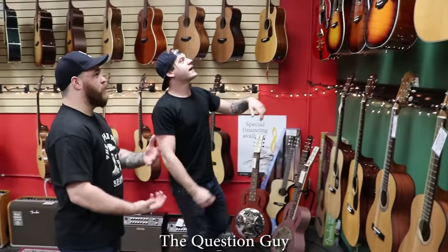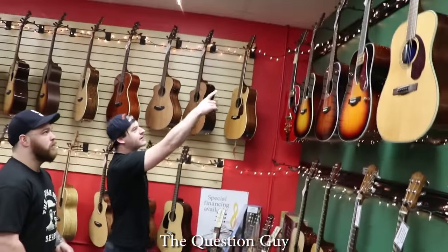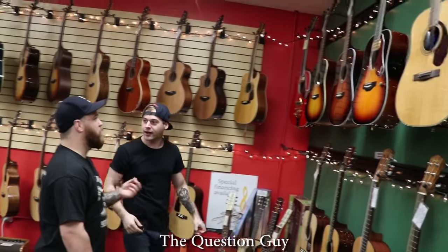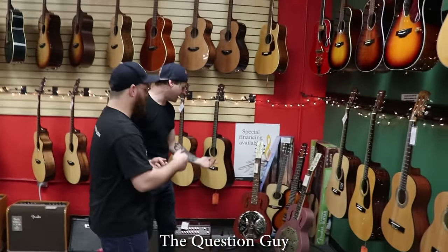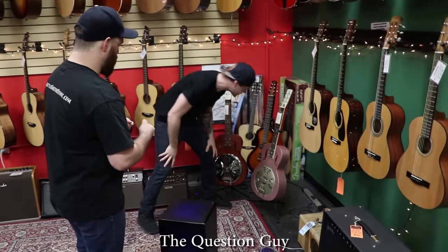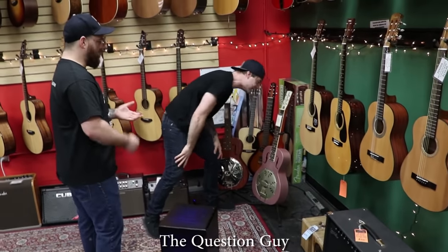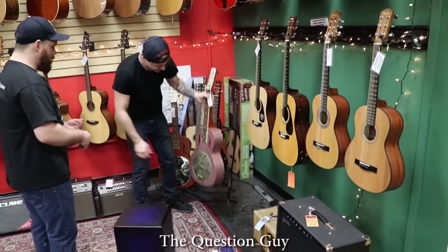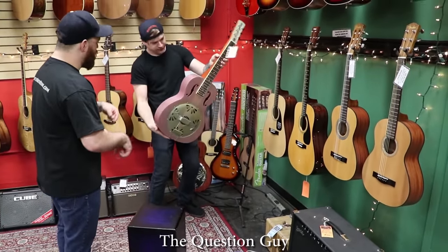It's just the design. Look at how small that headstock is. How does that even work? That's so much smaller than that one. You need enough room to put the pegs. Yeah, but why is the action so high? How are you even supposed to play that? That's a slide guitar, so you don't actually. How do you slide? Does it slide on the ground? No. You use a slide with it.